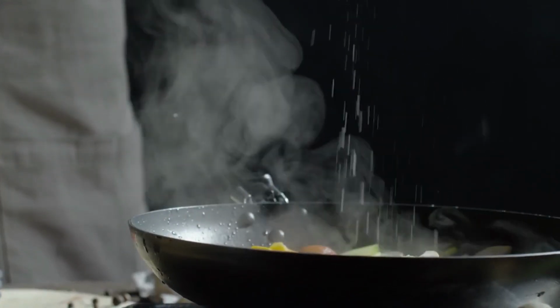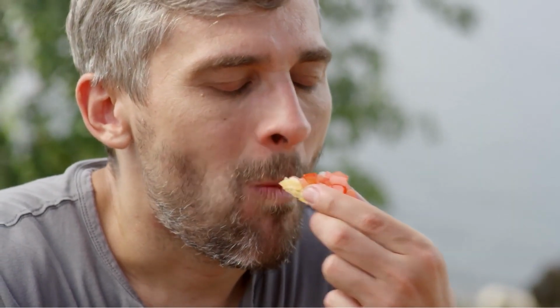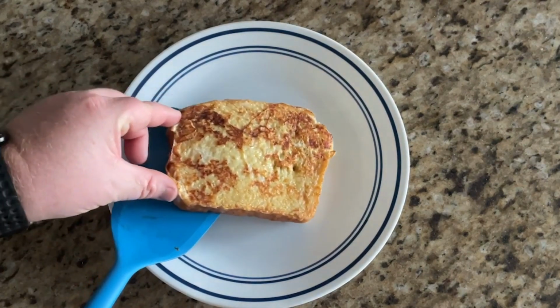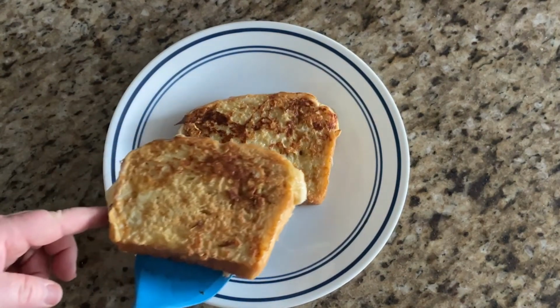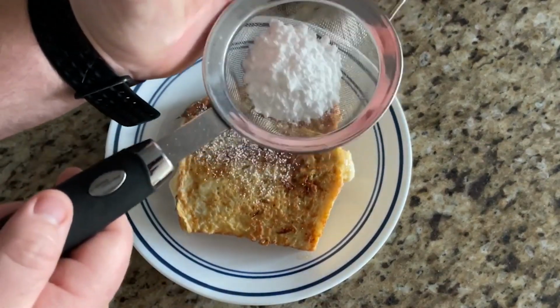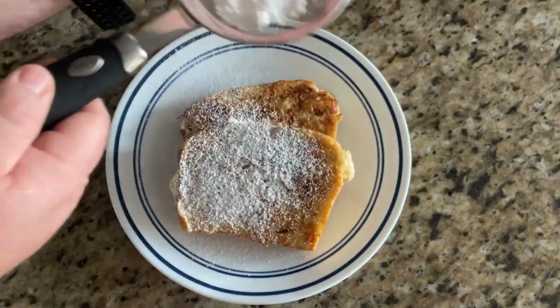You don't really have to stick to the recipes 100%, and even if you do, trust me, you will not be disappointed. But as someone who has a little bit of experience in cooking, sometimes I do like to tweak things to my preference. Now, having said that, one of the benefits of how Blue Apron recipes are made is that you end up trying some things that you don't think you would like, but you actually end up really liking. So, for example, I never thought about adding creme fraiche to my French toast until I actually tried the sourdough French toast recipe, which is just a remarkable addition to French toast that I never thought of before.